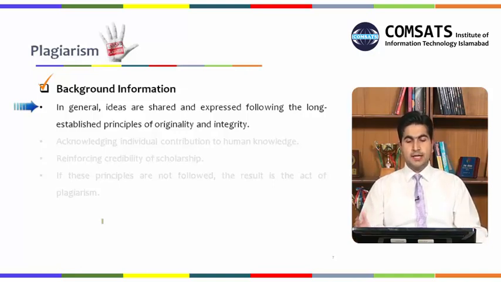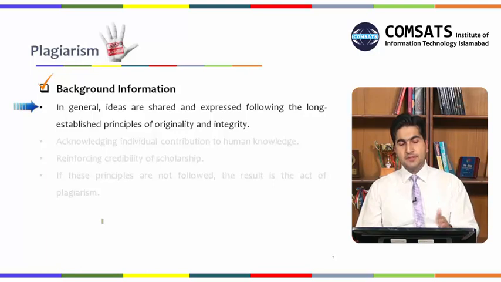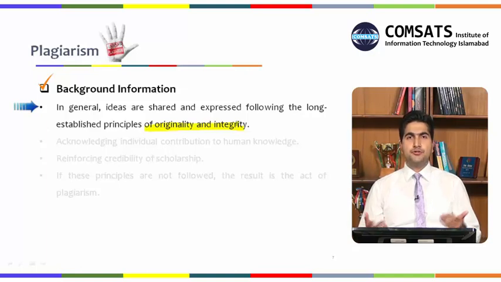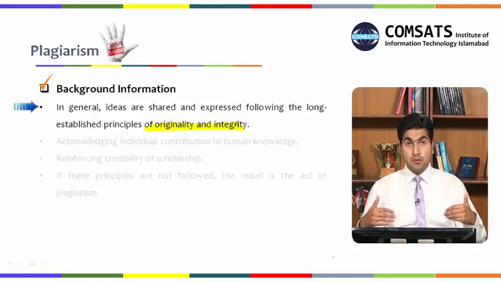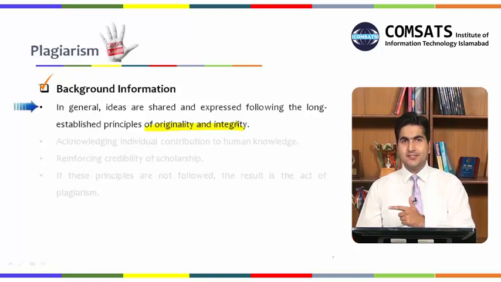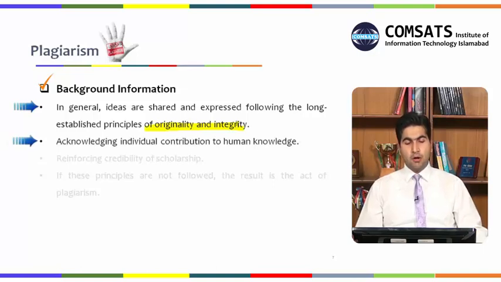So this has to be done based on some established principles of originality and integrity. Either a point or an idea being shared should be an original one, coming from your own intellect, from your own rational thinking. If that is not the case, then comes the second point: if you are referring to another person's idea, acknowledge that that is the actual source you are quoting. That reference is going to make your contribution even more authentic, more credible, because you are acknowledging the other person. This is the point. You acknowledge individual contribution to human knowledge. That is how knowledge is gained and transferred.